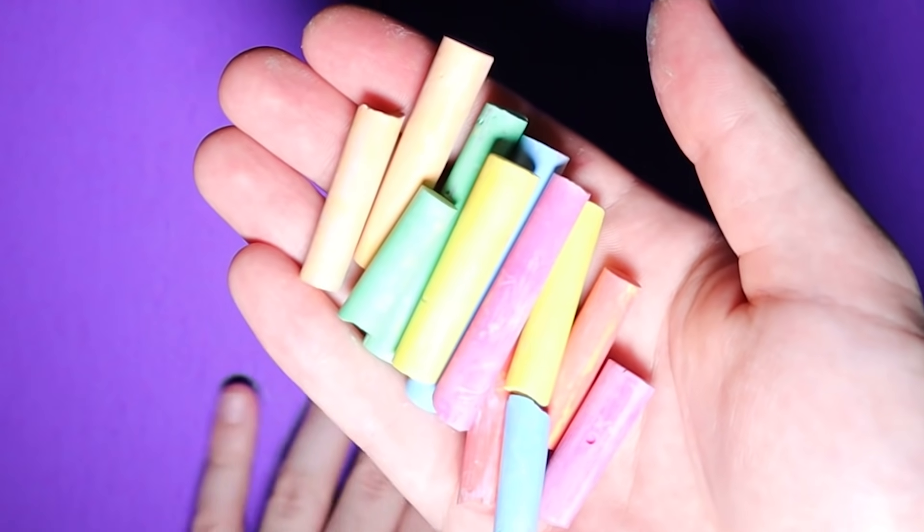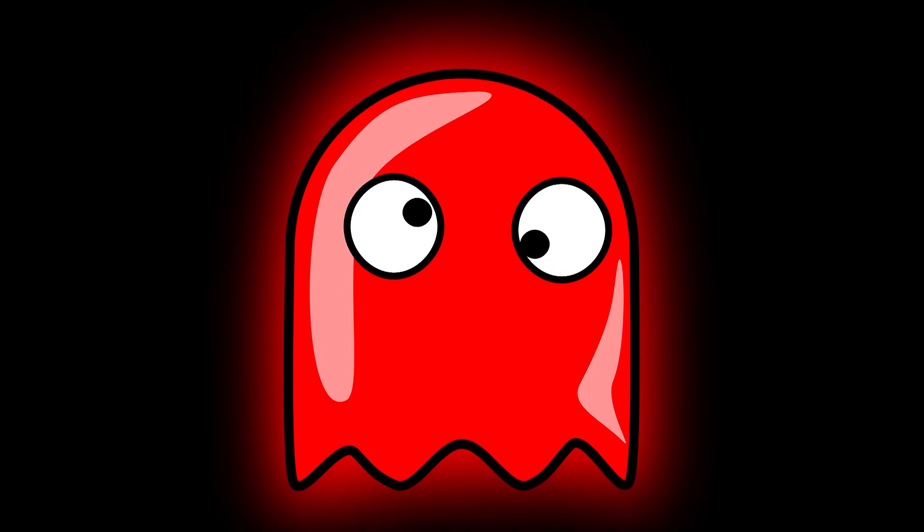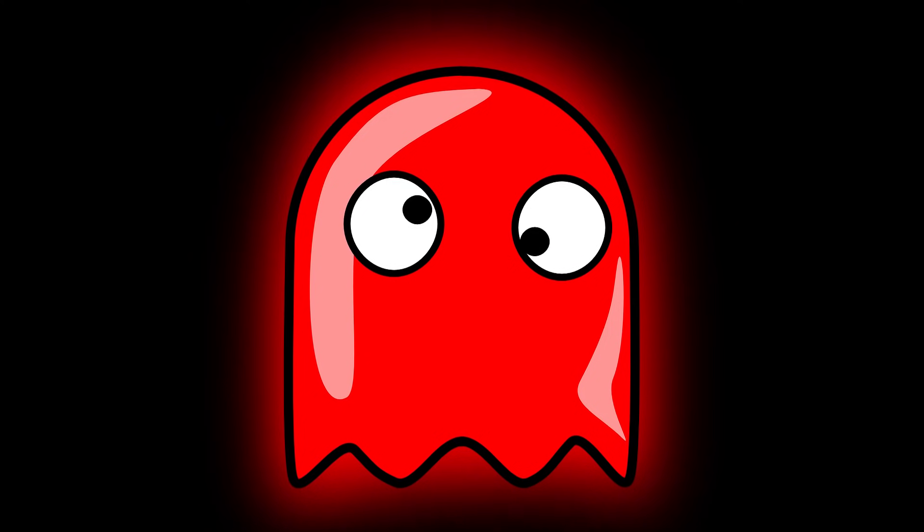These are definitely not the best squishies I've done — I just wanted to show you that they could work if they were sanded and had that rough texture for the paint to stick to. The chalks in the squishy kit didn't really work, and the puffy paint was okay. Click on the top left if you want to see some slightly better squishy makeovers. Only click on the bottom left if you're brave enough.